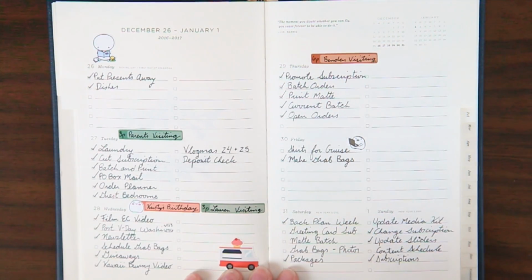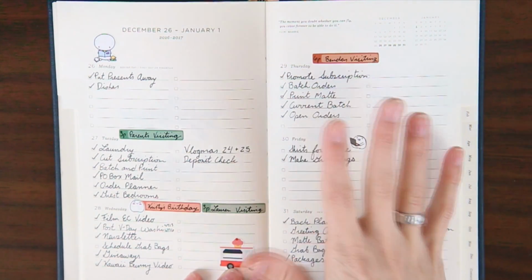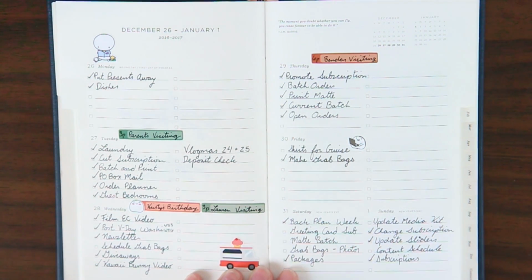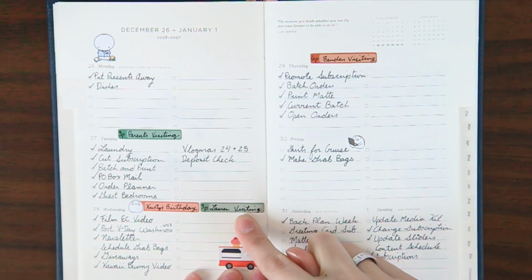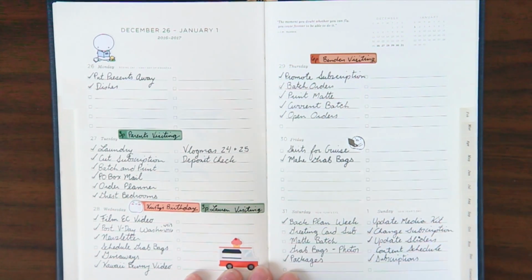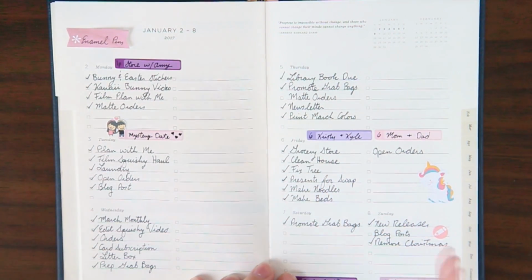I can spread them out through the week. And I know that something's coming up on Thursday, but I don't have to worry about it yet because I'm only on Tuesday, but I know it's coming so I can prepare. I use these skinny labels that we sell in our shop to mark any sort of events that are happening. I find that using them at the top of each of the days makes it really clear and obvious what's coming up.